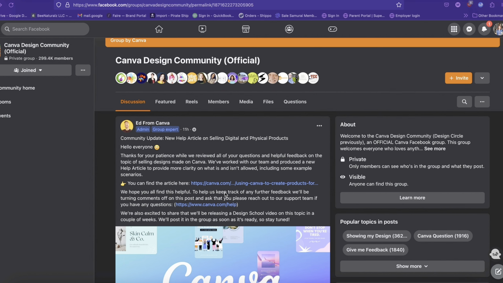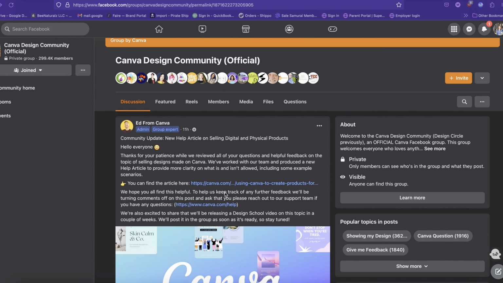So if we click on that, it will take us over to Canva, and we can read through that new guide. As you can see, this is a shortened version of their license agreement. If you want to see the full information, it is linked here as well. But if we scroll through, you can see that they've given us kind of a Reader's Digest version at the top. The short version of this is that if you are creating anything, it needs to be an original design.